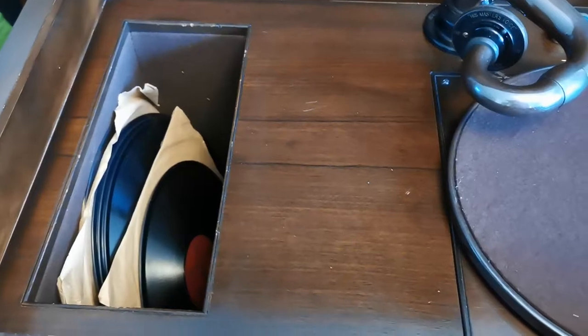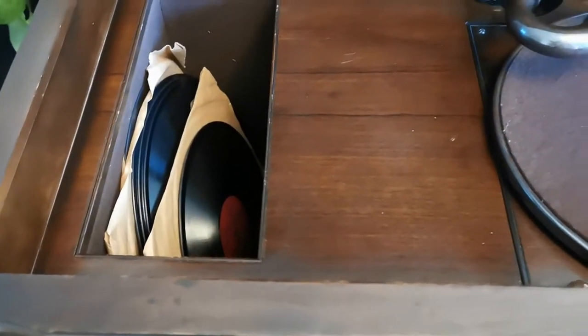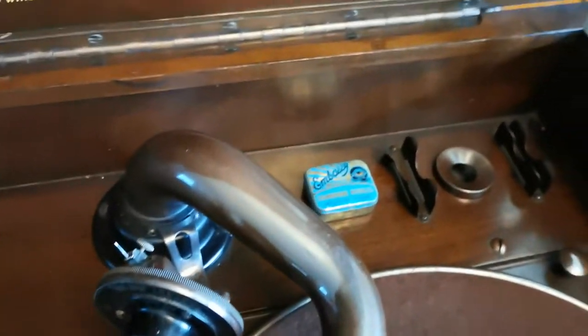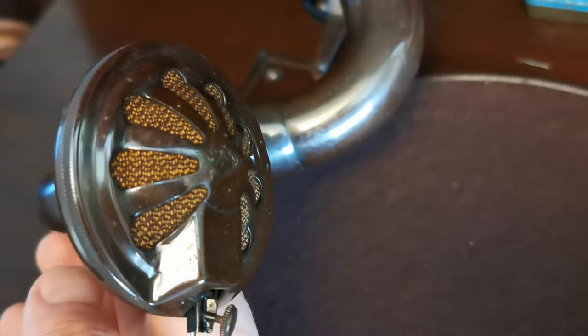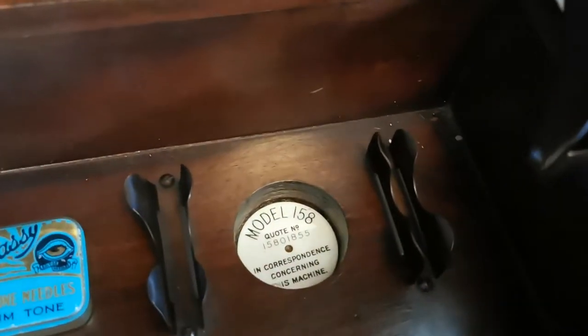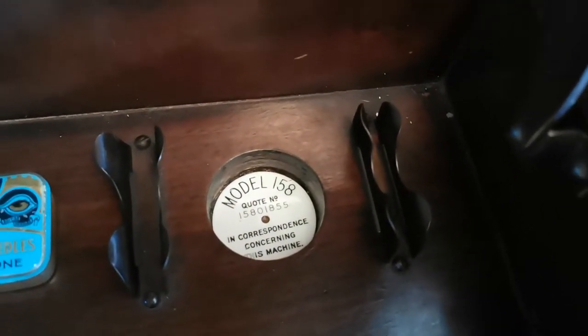Little recess for some records, which is felt lined. Turntable, number 16 sound box, in a bronzy colour, needle pot, and model 158.